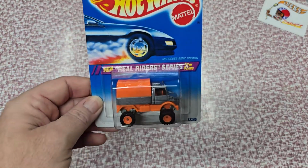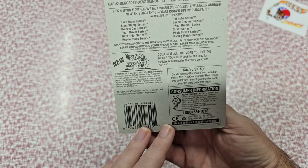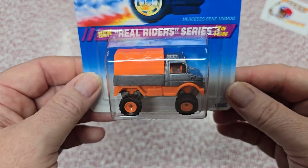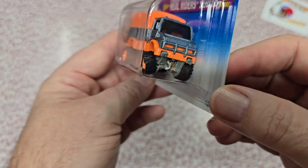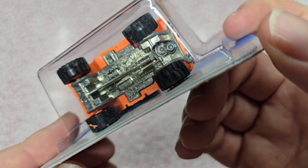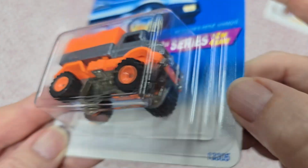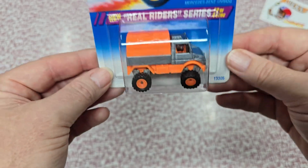Next here we've got a Real Riders series. This is the Mercedes Unimog. I believe this was from 1995 whenever this came out. That was the first year of the series. This is the Real Riders Mercedes-Benz Unimog. If you look there, the front wheel doesn't look correct, but if you look in the front, you see that the whole chassis has got a big crack in it. Whenever they went to rivet it, the rivet didn't go in the correct spot, and then it riveted down, and you can kind of see that it cracked the chassis. It's pretty wild looking in the package, but that's a pretty cool arrow right there.